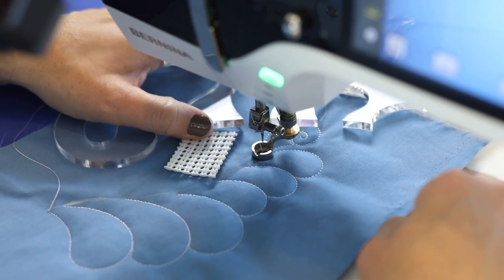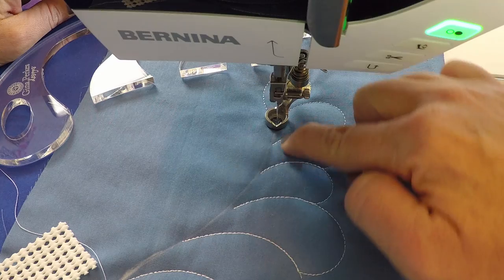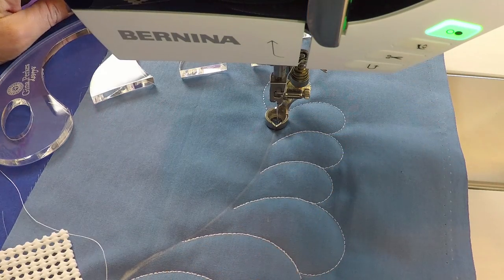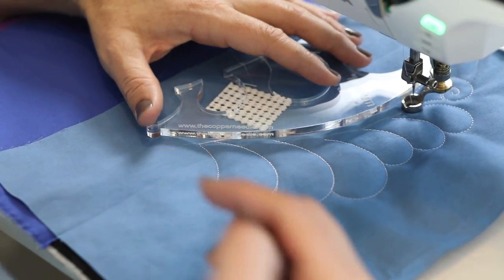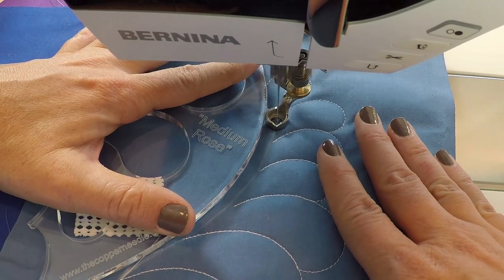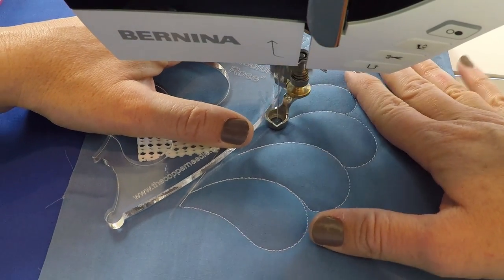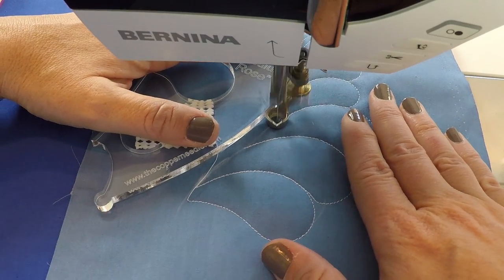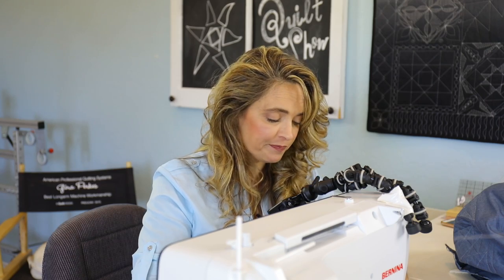That closes it. Now, what we're gonna do to maintain the same single stitch is we're gonna travel right on back down the line here. Now, if you find you need a little help or a little something to lean on, you can always use that gentle curve provided by the outside edge of the ruler tool. I like to do that because, as I said, sometimes the gentle curves can be the trickiest to quilt. And with this, you can see that I'm using my right hand here off to the side to help kind of guide the fabric through.